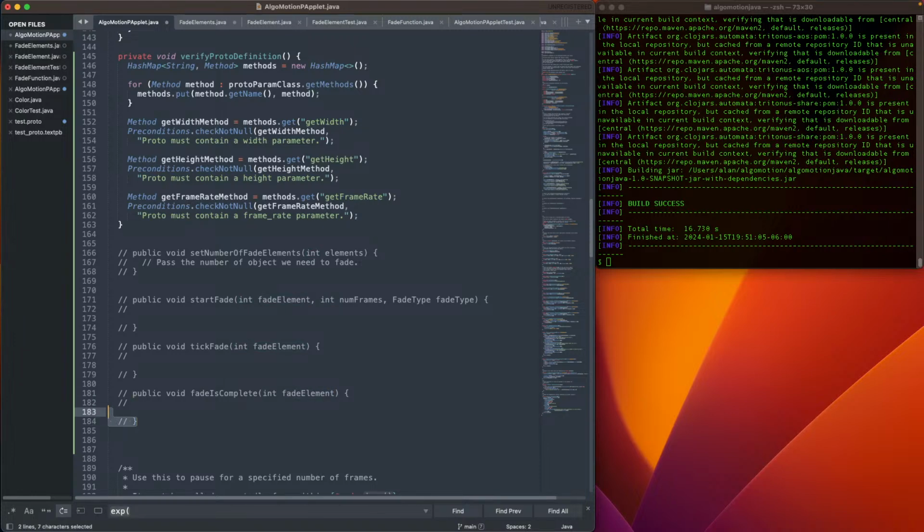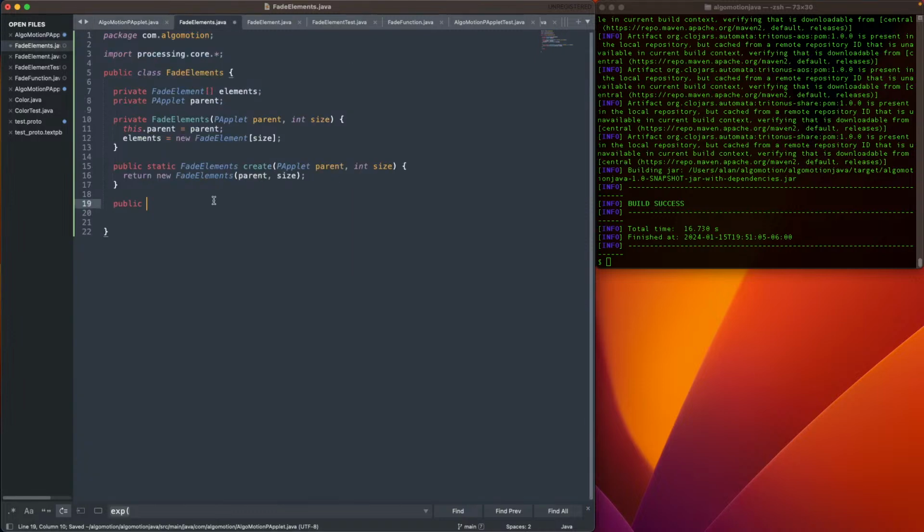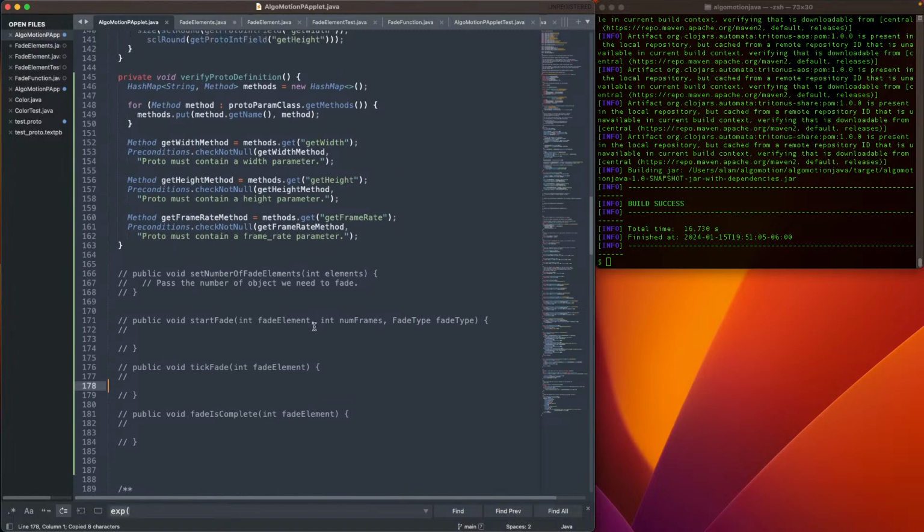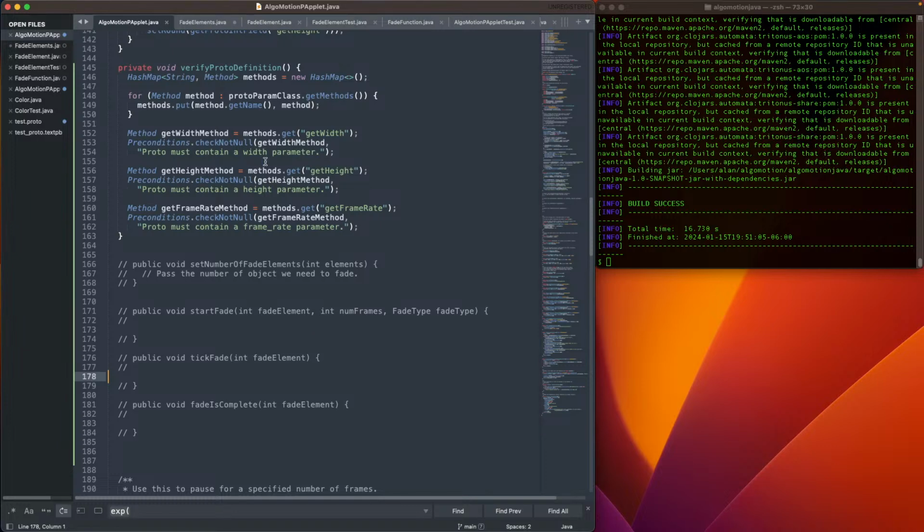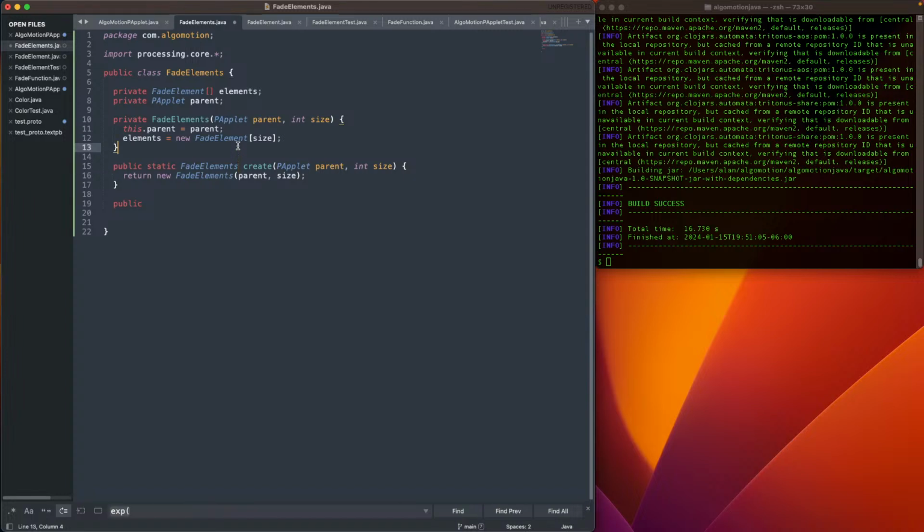So within the sketch, it's always referenced by the fade element index. Do I want the ability to change the fade type? Probably not. But maybe.